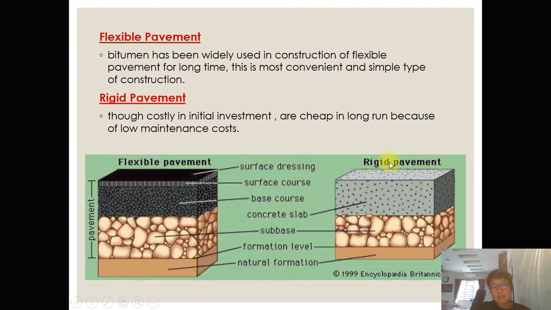Let's take a look at the rigid pavement. It's a lot simpler, right? There are basically just three layers. You have the subgrade coming up to your sub base. This is necessary to lay the foundation, the working platform for the road. And up there is just a concrete slab. There are no more layers at the top.